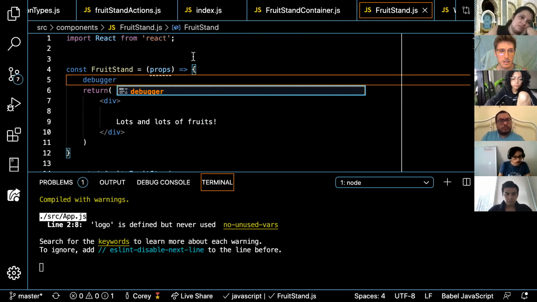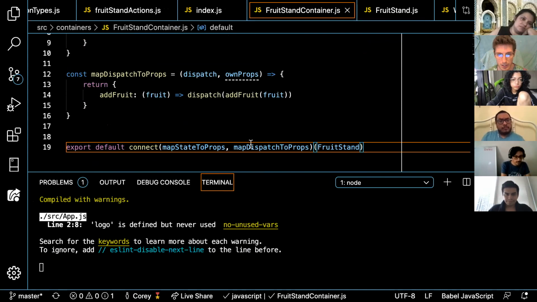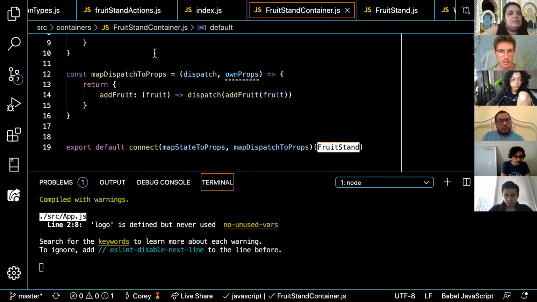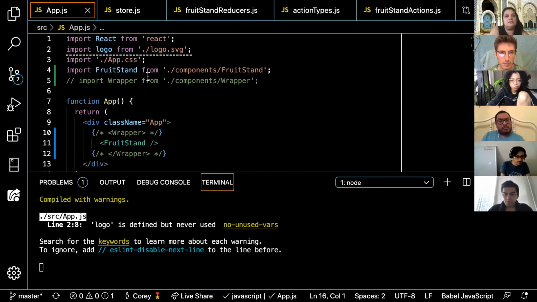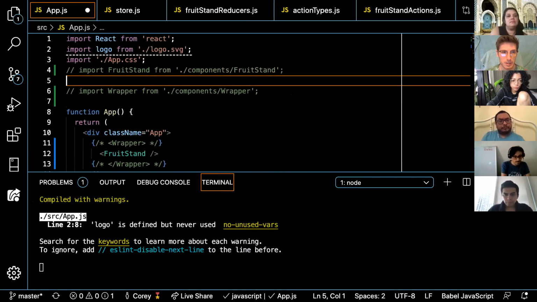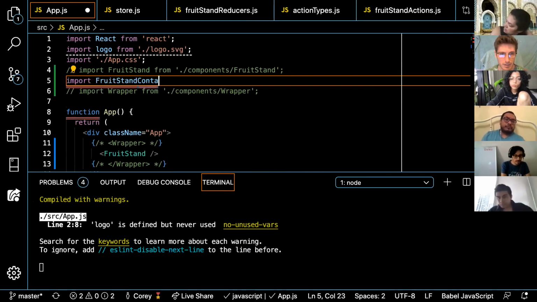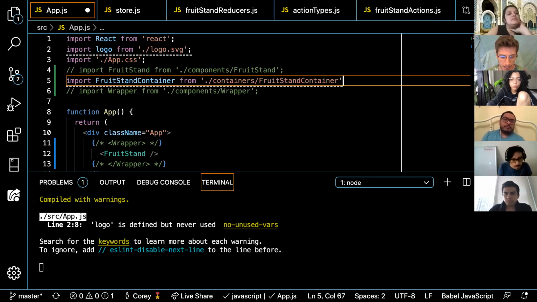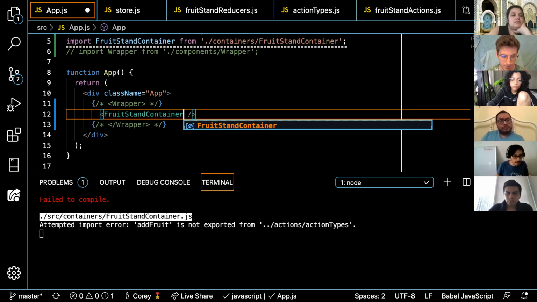And now, because fruit stand gets exported into our container, and our container exports fruit stand inside of our app, we wouldn't import fruit stand, but we would actually import fruit stand container from /containers/ fruit stand container, and our fruit stand would be container, like that. This is the old way of writing it.